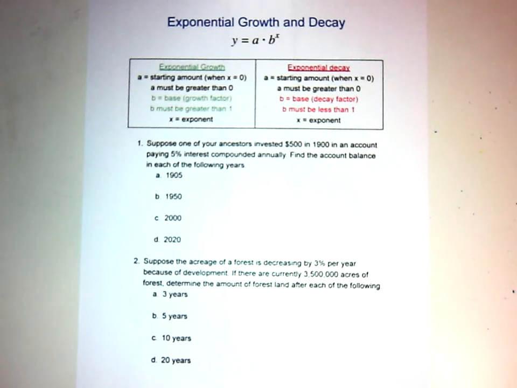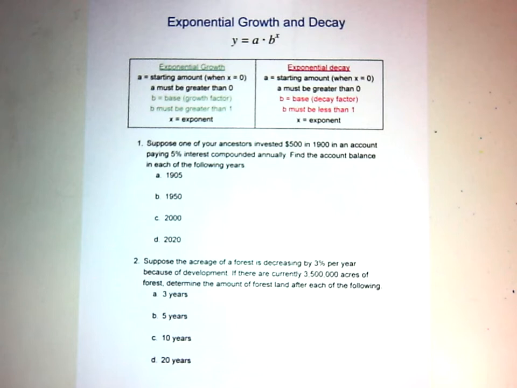An example of that would be your bank account. Or if you invest in the stock market, well, actually, the stock market could grow or decay. But a lot of times we think of finances when we're talking about exponential growth, because the longer something is in, say, a bank account, it's going to increase more. Since it increased by a certain percentage, the next time it would increase more, because the amount it's going to increase is going to keep going up and up and up.